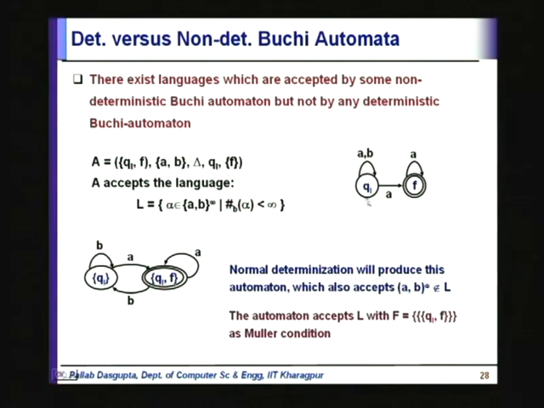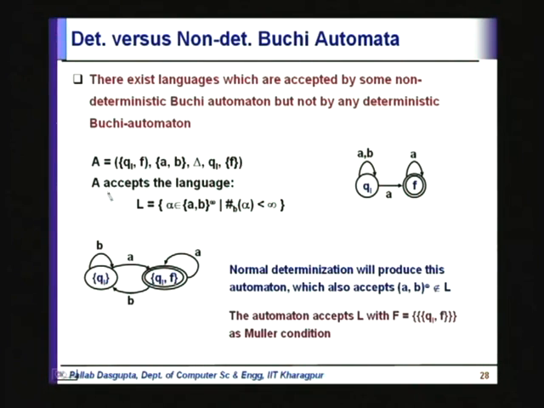Now, to see that, just look at this example. This example of course does not prove this result, but it shows where the difficulty lies. The formal proof is there in the paper. We are not going to discuss that in the class, but let us see this example, which shows that there is some automaton for which there does not seem to be a straightforward way of determinization. Now, let us see what this says.